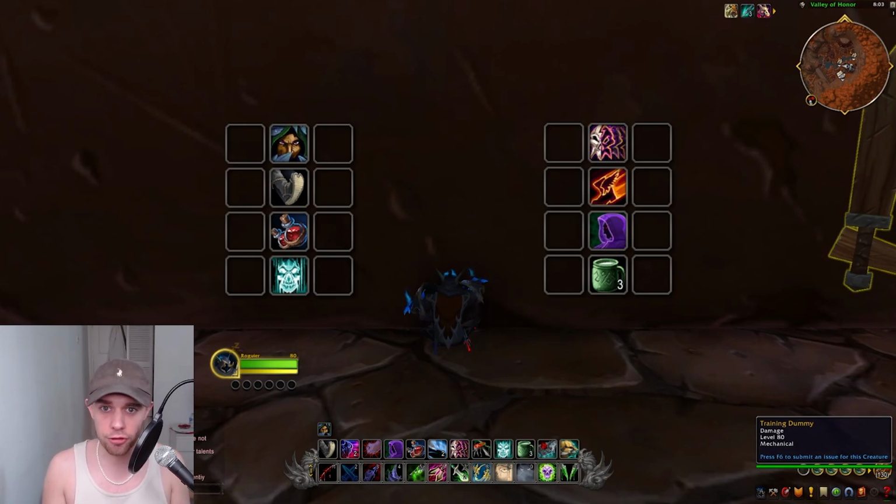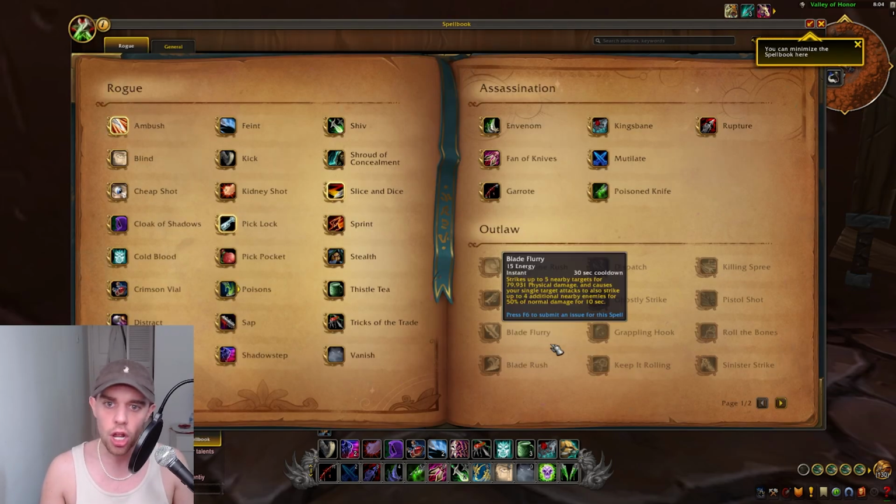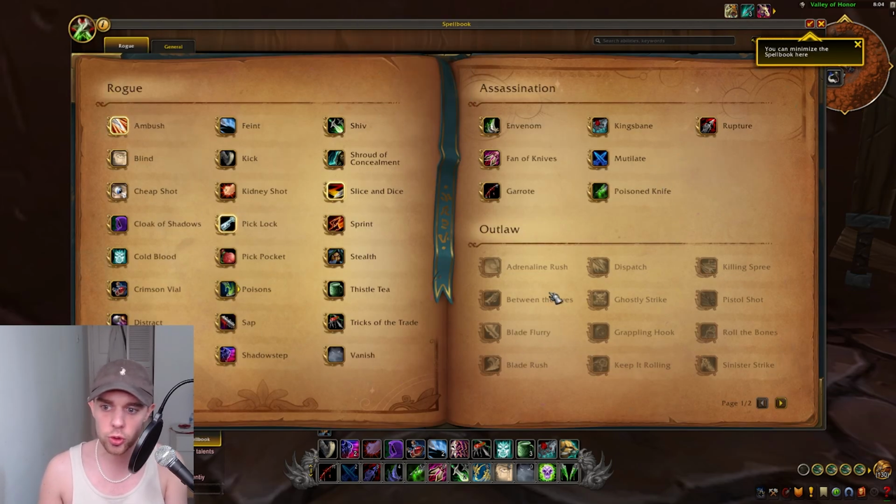So now we're going to look through the utilities and some of the defensives, etc. that we have available to us as a rogue in The War Within. I do want to say these are not all of them. These are the ones that I think are the most important and that you should know about. And once you're more comfortable with your specialization, or just with rogue in general, I would say to just go through the spellbook here and see what you have available. The same goes for the talents on the rogue side of the talent tree, as that is going to be the same on all 3 specs.